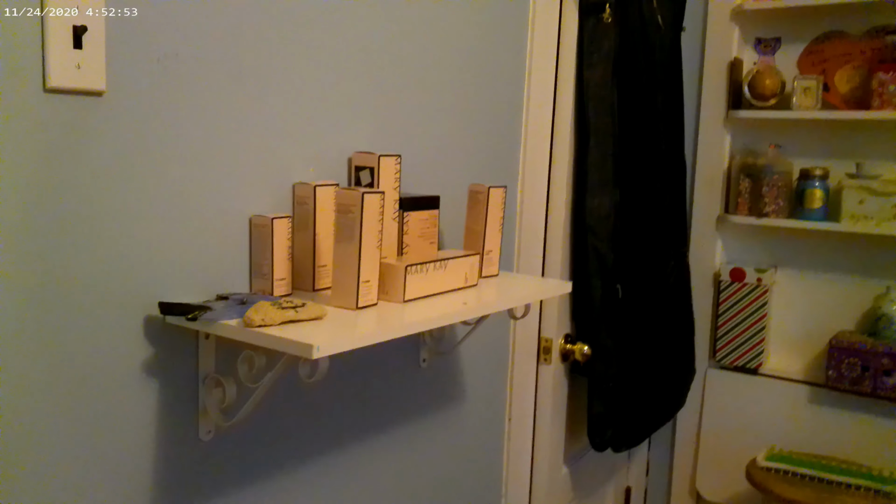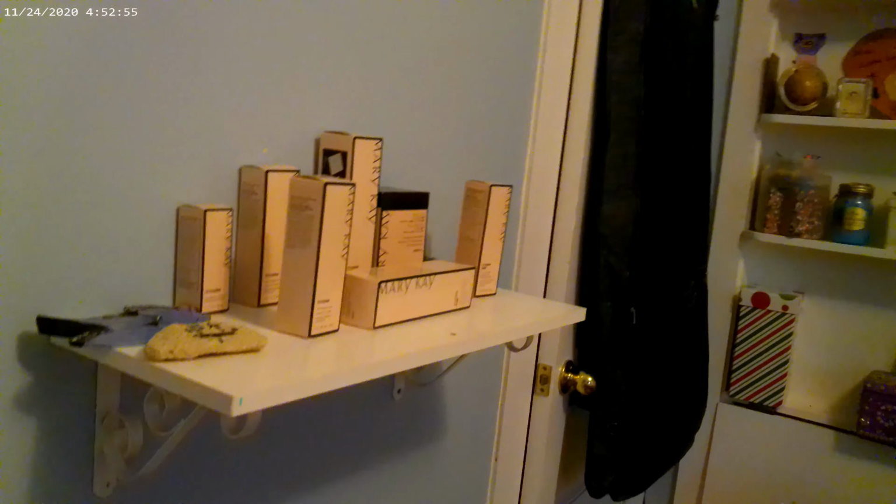Guys, this episode is about transforming a room into an elegant room. This is my guest room. As you can see, I have a lot of stuff stored in here. I've got some Mary Kay stuff. I've got a lot of knick-knack stuff. I have a garment bag.